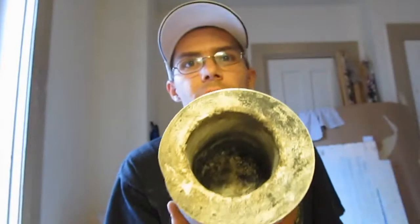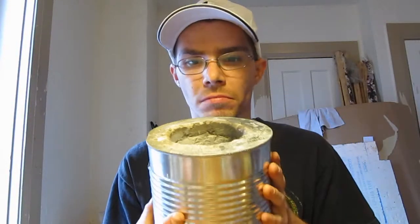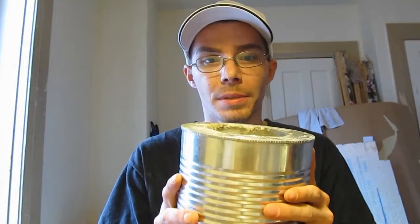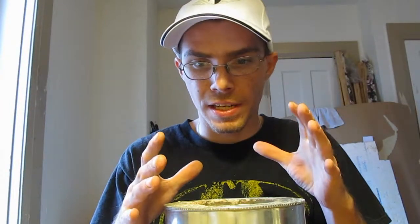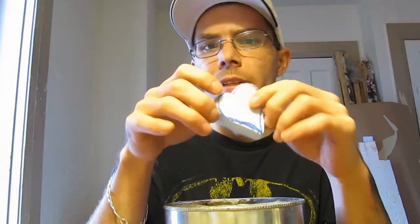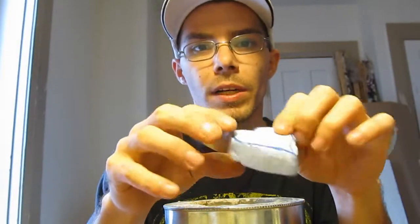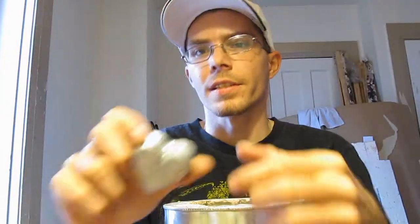I've built myself a little foundry, kiln, furnace, forge, whatever you want to call it. It can be multiple things, but today we're gonna use it as a foundry. We're gonna try and melt some metal and turn this little styrofoam mold of a heart, after some sanding and whatnot, into something like this.